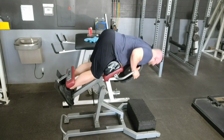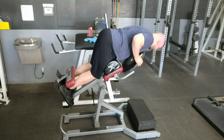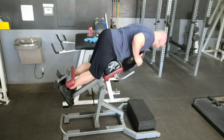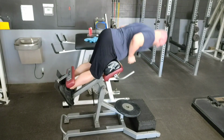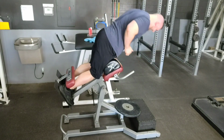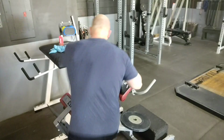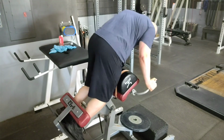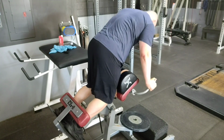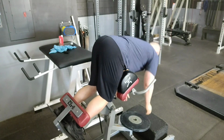So often when adding in intensity techniques like rest pause, drop sets and things, you don't have to actually add them every week. You can go through the first week of a program with everything kind of normal. And then the second week, maybe you add one set of rest pause. Third week, you add two sets of rest pause. Then the fourth week, maybe you do all 3 working sets with rest pause. So you can really play with when to implement intensity techniques.